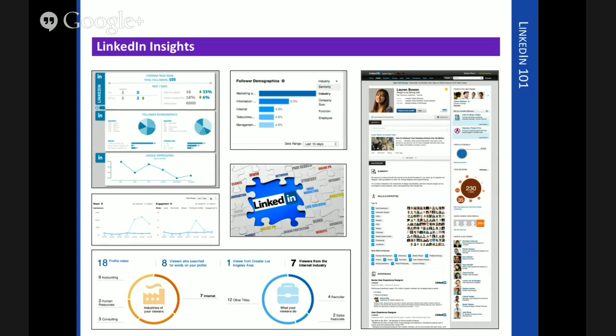And LinkedIn, like lots of platforms, has some fantastic metrics available too. You want to see this for yourself. LinkedIn is one of the best in terms of user statistics, so you can see what people are looking at, where connections are in the world and who they're connected to, what type of posts or groups generate the most traffic in and out of your page, and so on. And some great documentation and tutorial support is available in the site itself. So do look at LinkedIn's insights. They really are very, very good. No point in having a clear strategy and implementing it if you don't have metrics in place to see if it's working or not.